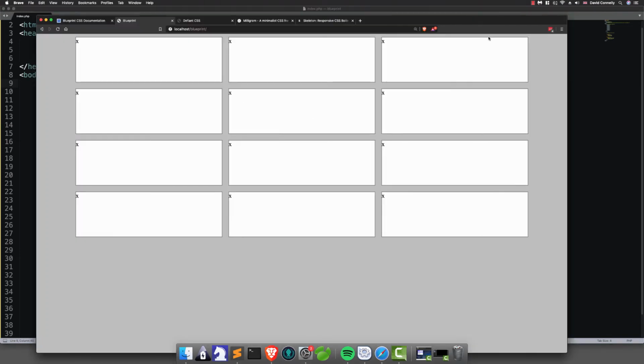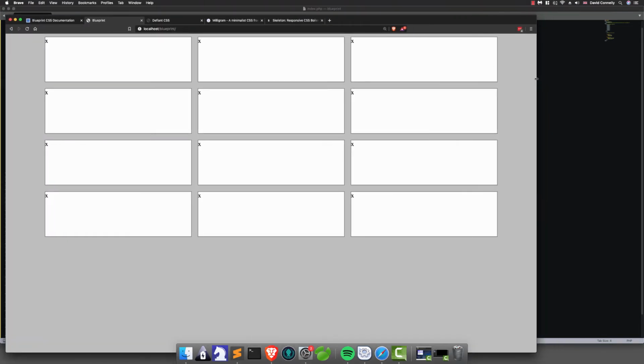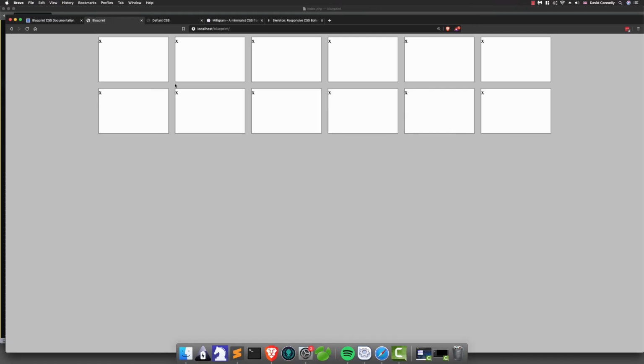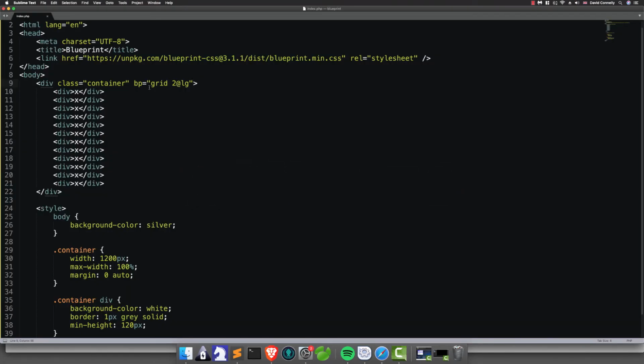Now, that's kind of a cool trick, but where it really gets cool is when you start talking about responsiveness. Because let's imagine we've got an items page like I was working on yesterday, and it's a big old page, right? Now, if it's a large screen, we might be happy to have 6 items on each row. So I am going to say 2@LG. I'm going to save and refresh. Here we go. And isn't that fantastic? So what just happened? I'm saying to it, look, if it's a large screen, can you please make each of the divs have a width of 2?